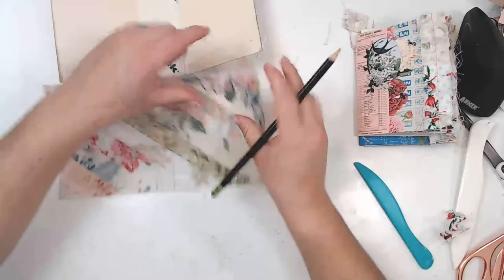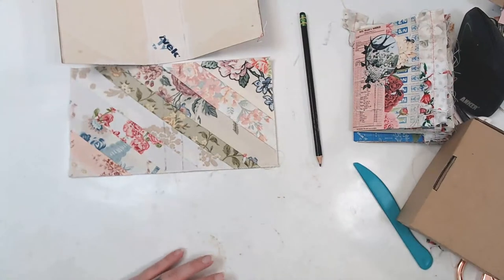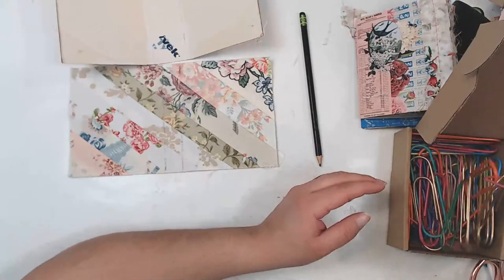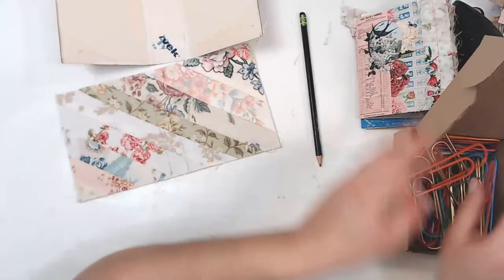You will not be able to see these lines. Okay, so there we go. I can physically tell where it's going to be. I have my paper clips, which might be overkill for this journal. My paper clips are literally the size of the journal pages, so I don't know how well this is going to work, but let's figure it out. Let's find out together, you guys.